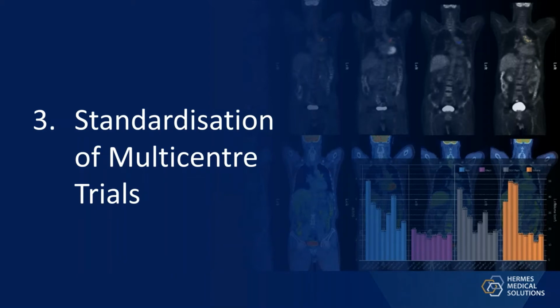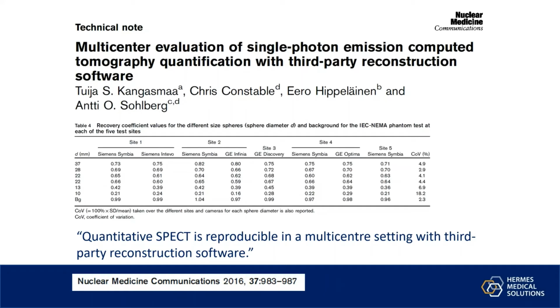Okay, so the application of that to standardization of multi-center trials. Another nice piece of work from the Finnish group. This group took a NEMA IEC phantom and they cast it around 5 hospitals in Finland, looking at 8, I think, different cameras. They measured recovery coefficients on each one, and they found that quantitative SPECT is reproducible in a multi-center setting with a third party, so with the Hermes SUV SPECT reconstruction software.